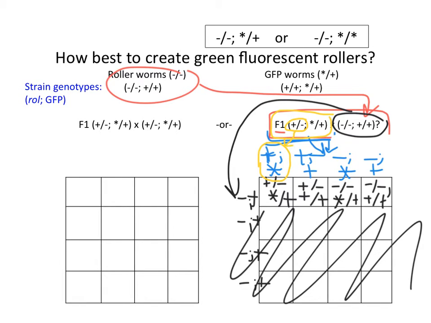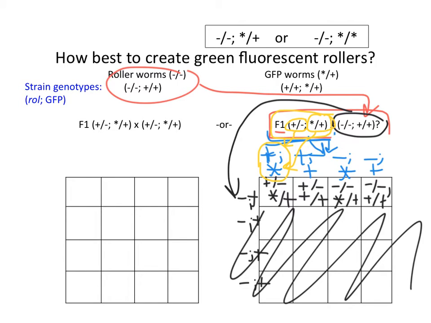We go from a diploid F1 individual to a haploid gamete. So you get to pick a plus or a minus, and you put that in the gamete. The second thing that's written there came from the other gene we're talking about. You either get a plus or a star. So if you've got an F1 individual that's got a plus and a minus and a plus and a star, there are 4 different combinations of those that you can make, and that's what's shown across the top.